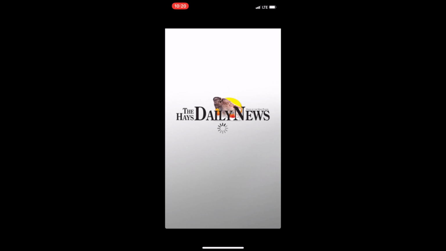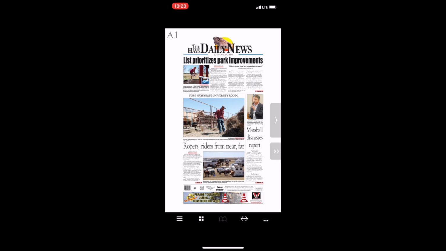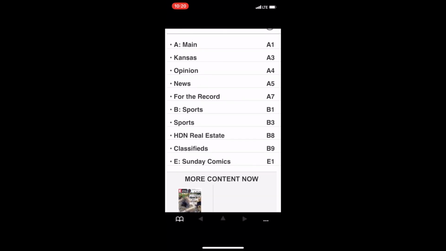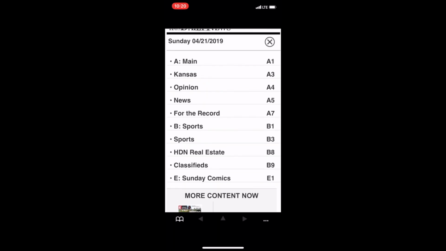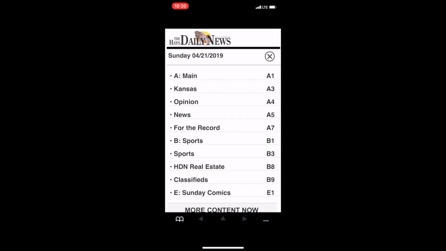That way, all of the information goes through the same account. So here we're going to see more of the same basic information, but in a different format. If you click on the icon on the bottom left, you'll see the menu pop up where you can see the different sections. So let's go ahead and check out these sections.